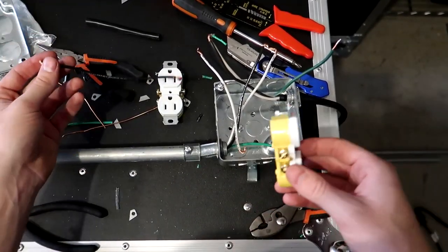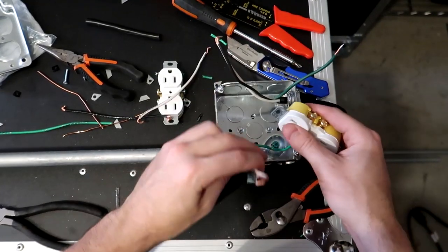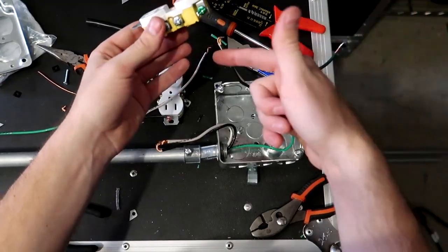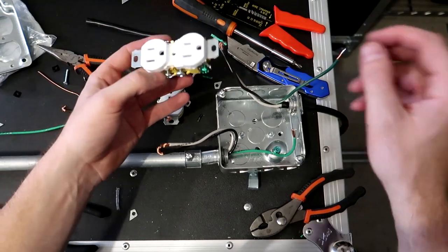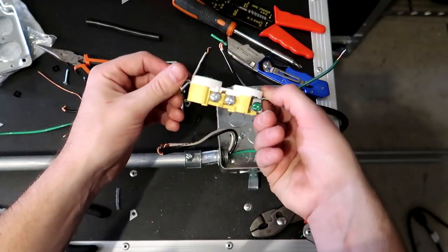All right, so let's go ahead and start with the first outlet. So the first outlet, let me separate these cables out for you guys so you can see. So we have the wires coming in. This is where our power is coming from. It's gonna go to the first outlet. It doesn't matter what screw you connect these to on either side.